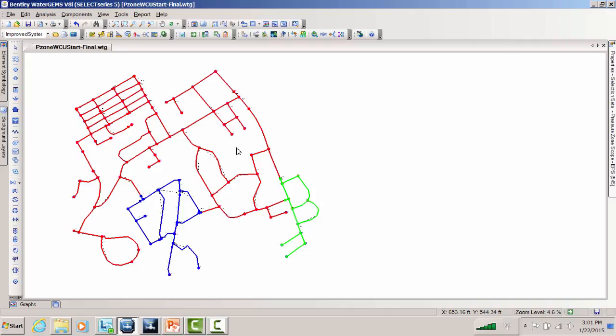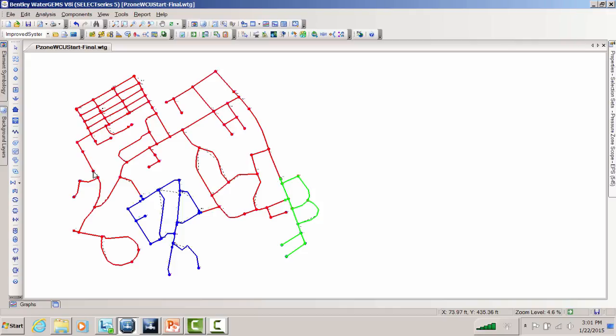So in addition to these areas here, which we're also going to assume are DMAs as well as pressure zones, we'd like to create a new DMA up here in the north side of the system. We can probably do that by isolating this part of the system. It shouldn't be too hard to do because we only have 2 feeds, so we only have to do 2 things. However, how do we define this?